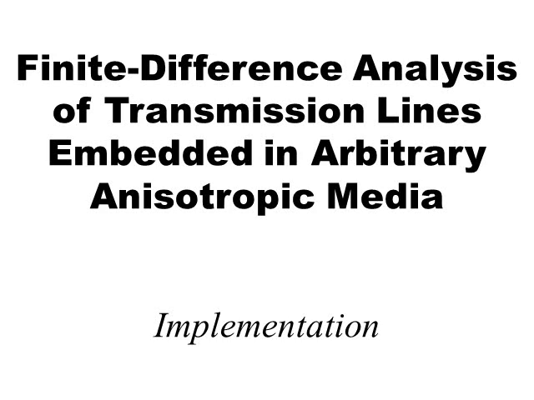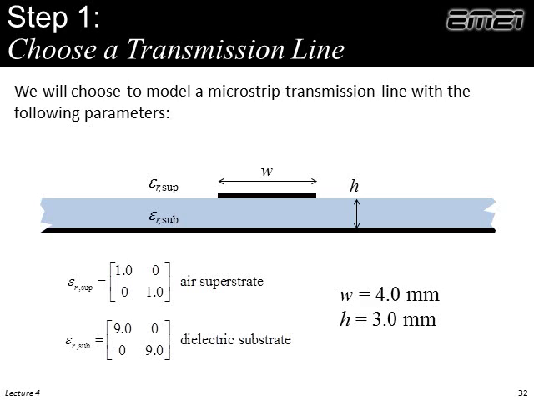So that's the formulation. Now what we'll do is we'll step through this step by step. How would your program work? Well, step 1, before we even get to the program, we need to define what on earth it is we're modeling. Well, it's a microstrip. It has some width W, the substrate has some thickness H, the superstrate, the area above the transmission line, has some dielectric constant, and the substrate has some dielectric constant.